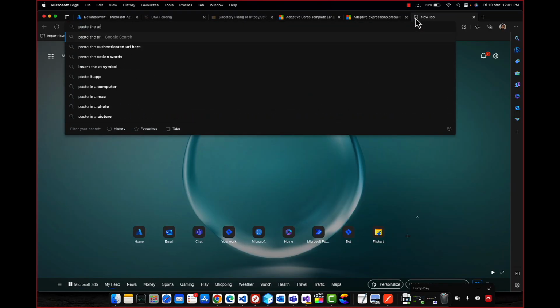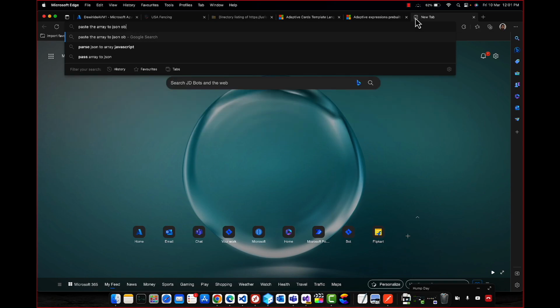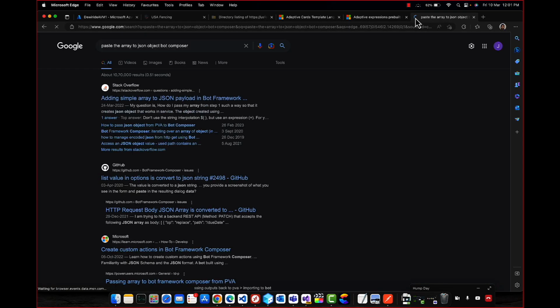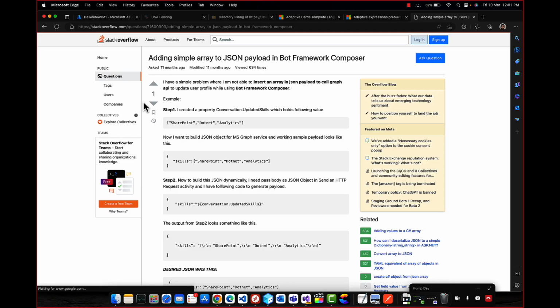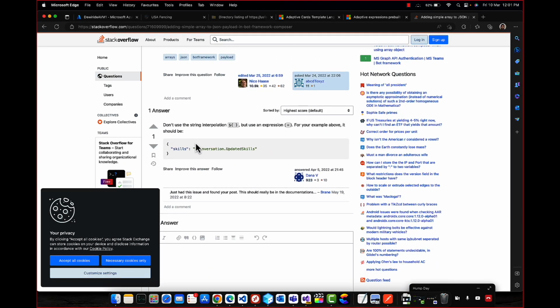Paste the array to JSON object. Okay, this is what we need. So equals to conversation update. Don't use the string interpolation, but use an expression. Okay, let's do that.